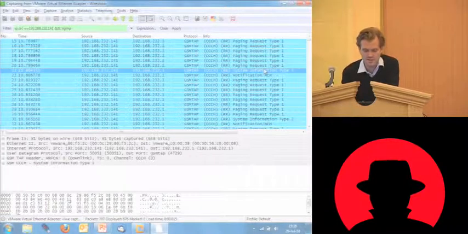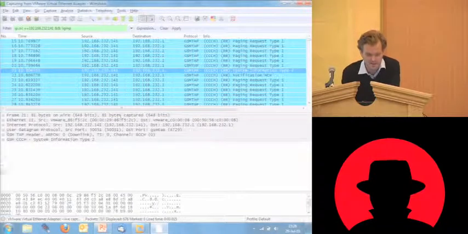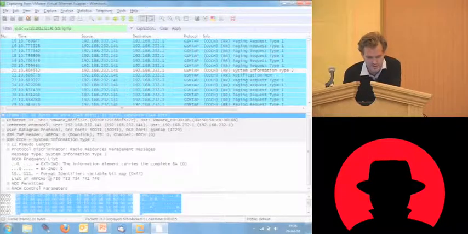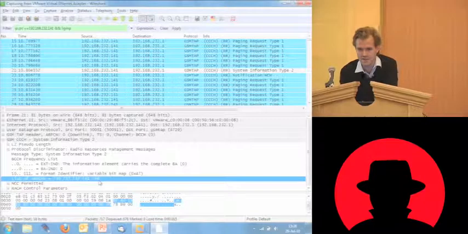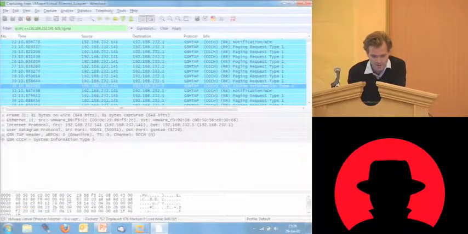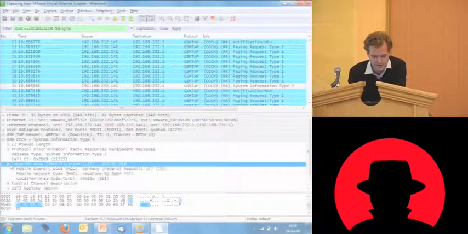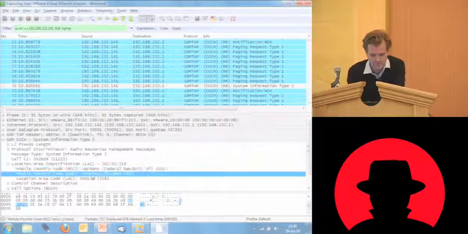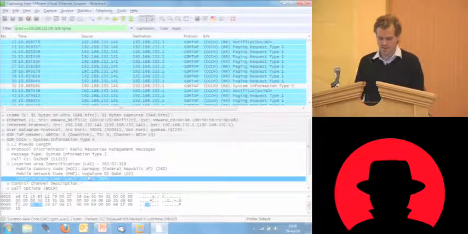These system information messages contain information about the cell. So here's where the cell advertises itself. In the second one, for instance, it points to a list of other cells of the same provider that you could also be using if the signal is too weak from this cell. In the next one, it is advertising its location, its country, its service provider, and its actual cell number, right? Well, location number, it's a collection of cells.